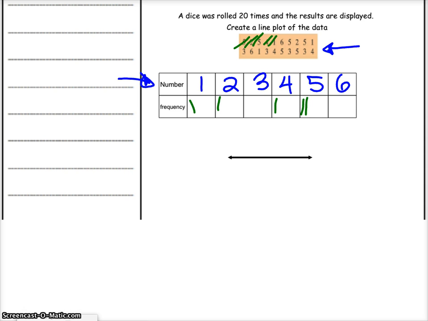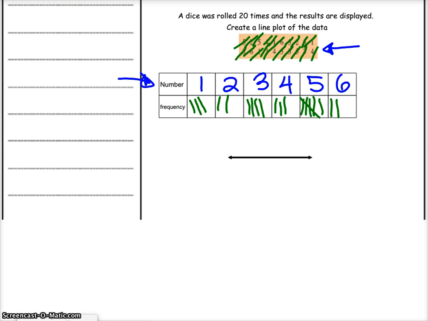Do you see what I'm doing? A 6, tally. Another 5. A 2. Another 5. A 1. A 3. And what's nice about this is it helps me get things in order right away. I like frequency charts for this reason. Then another 6. Another 1. A 3, 4, 5, 3, another 5, a 3, and a 4. So I went through and I analyzed my data set.